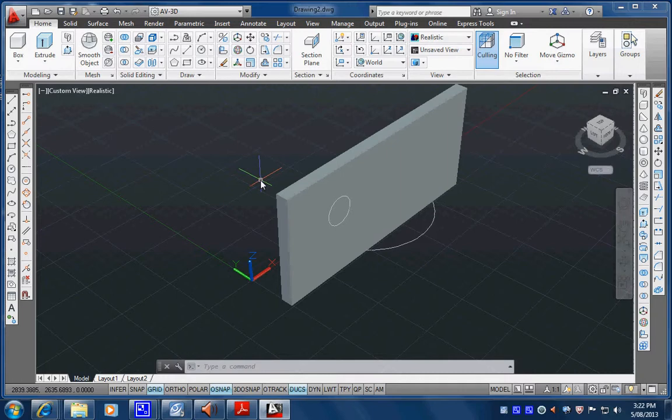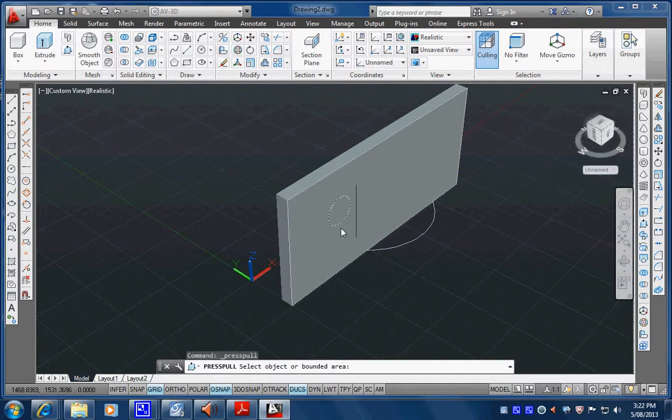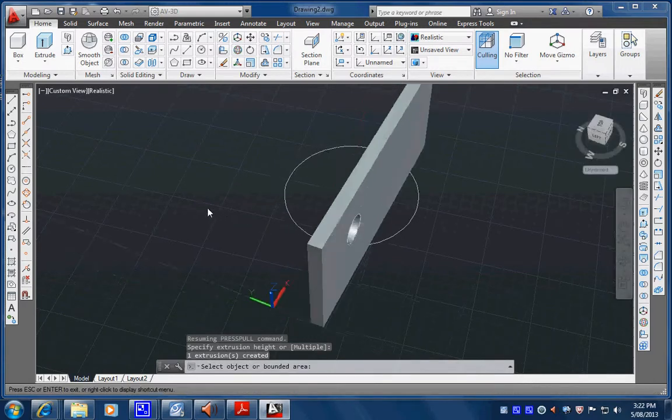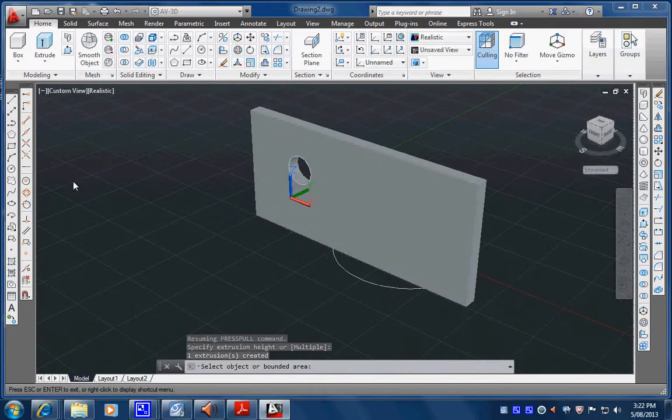Then I can subtract that circle or that cylinder out of the solid wall. Or I can use a brand new tool. Well, it's new. It's been around since 2007, and it's something you haven't learned in Extended CAD, for example. I can use the press pull tool, and go in here, and it should detect that circle, and there you go. If I move my mouse through it like that, it doesn't matter how long, it will actually do the subtraction and the cylinder all in one for you.